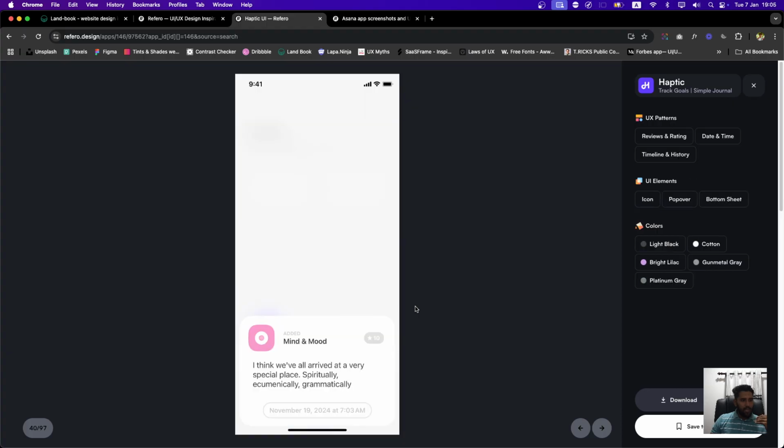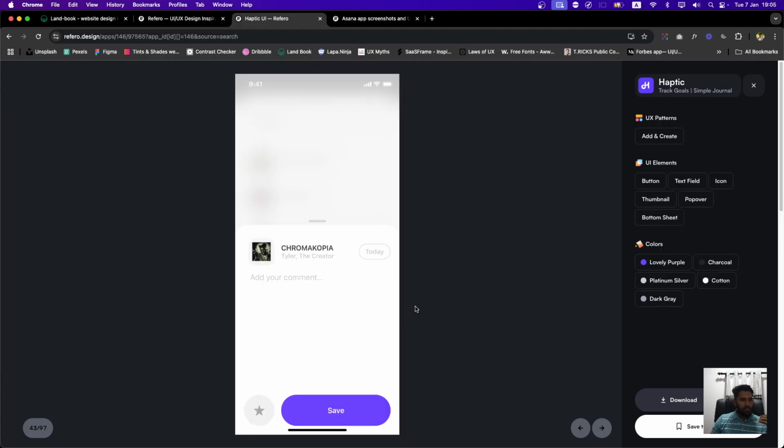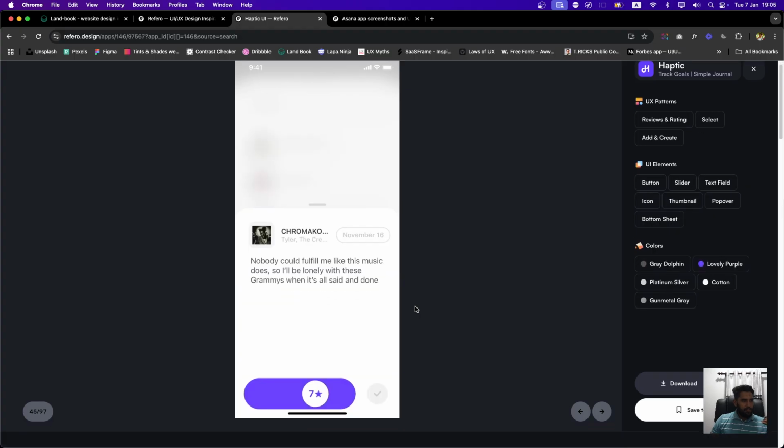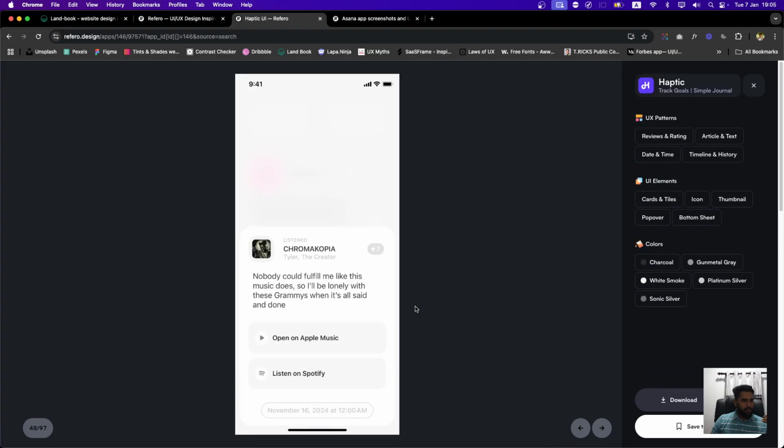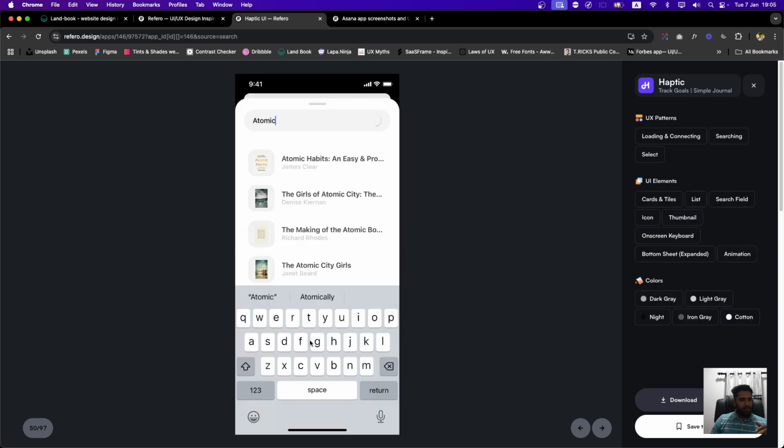Then we are able to add albums, songs, and all those stuff. Great stuff. So it's just awesome. They have a link to Apple Music and listen on Spotify, which is a great nudge, like letting the user take an easy route to listen, right?